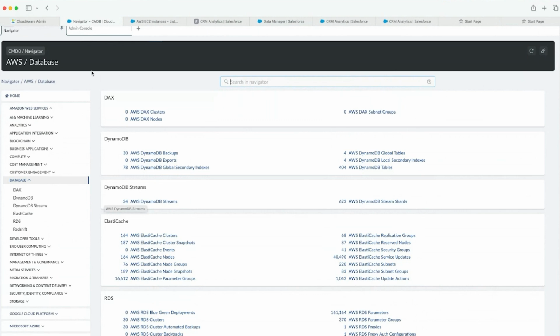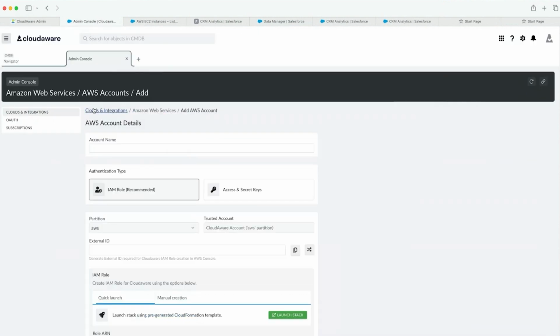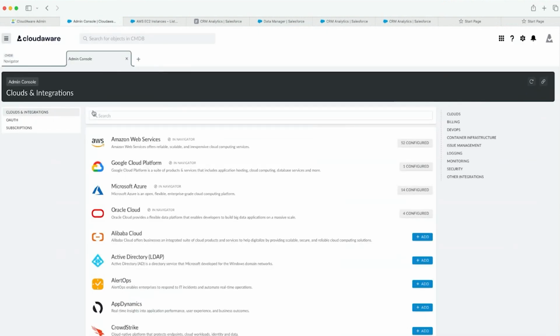But we didn't just stop at connecting all of our cloud infrastructure. Cloudaware has this concept of digital infrastructure. What we want to do is present you as a user not just what you have, but also how it's managed.